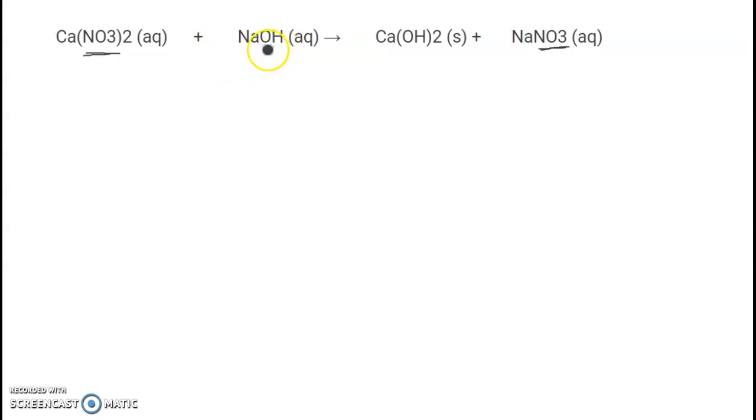I also see I have a polyatomic ion of OH, hydroxide. I'm going to treat hydroxide the same here. I see that I have another hydroxide here, so I'm going to treat my hydroxides as one atom as well. So I'm treating polyatomic ions as one atom, not necessarily as separate atoms that make up one atom. And you'll see this when I write my reactants and products. Okay, so I'm going to write my chart, reactants and my products.